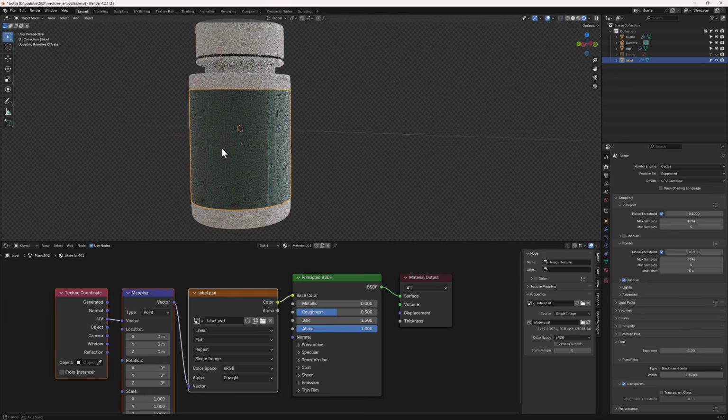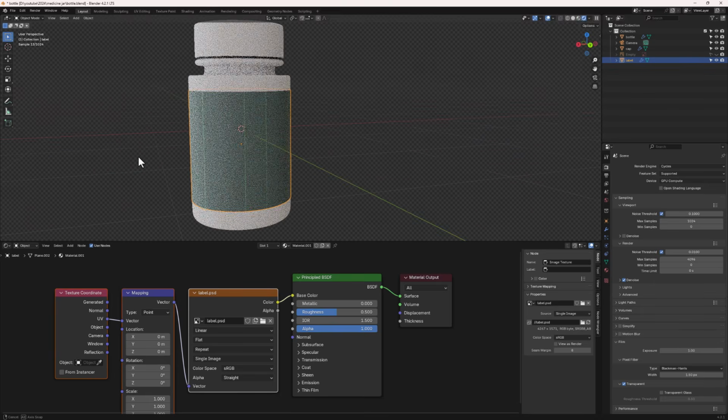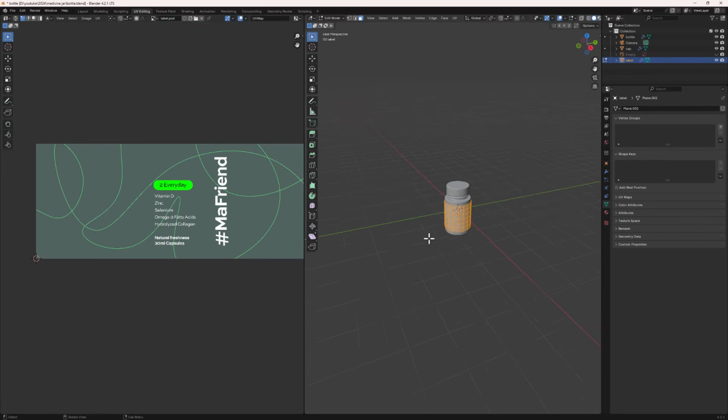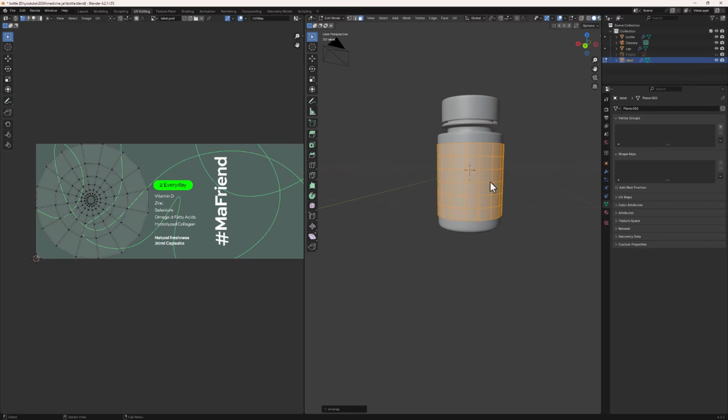As you can see, our label is looking a little bit weird right now. So let's quickly go to our UV editing tab, and then let's try and fix our label. So UV editing, and then with our label selected, let's select everything and hit unwrap to see how it is unwrapping our label. If you can see, it's unwrapping it in a very weird shape. If I change this to our look dev mode, this is how it is being unwrapped.